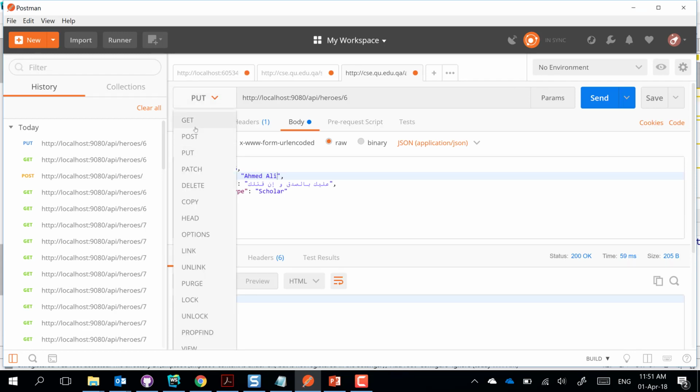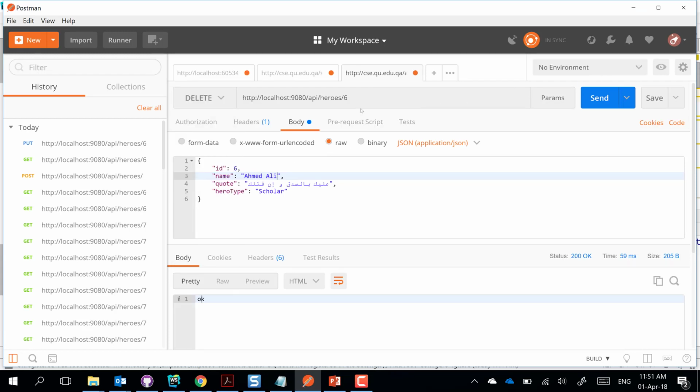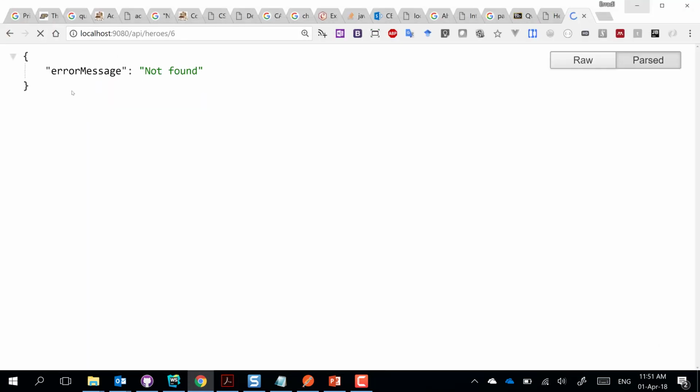So I'll do delete here, and send the request to this URL hero/6. Everything went fine. Now if I try to get it, it says not found. It has been deleted. Is the idea clear? The web API is now fully working.